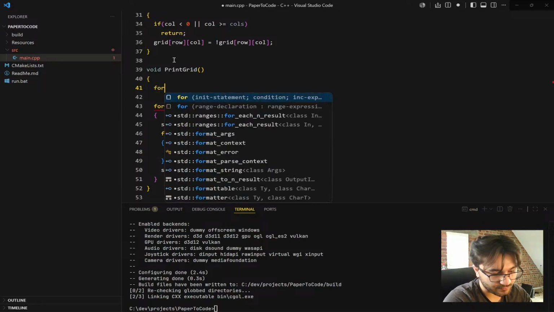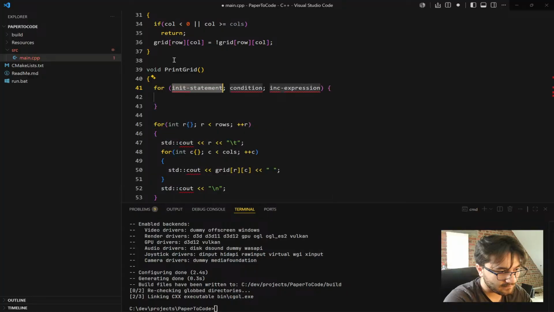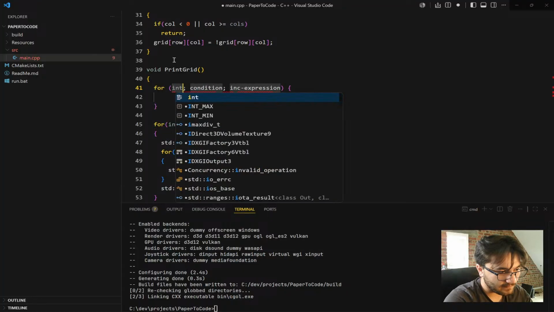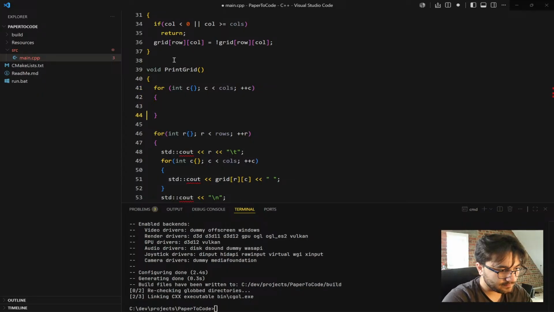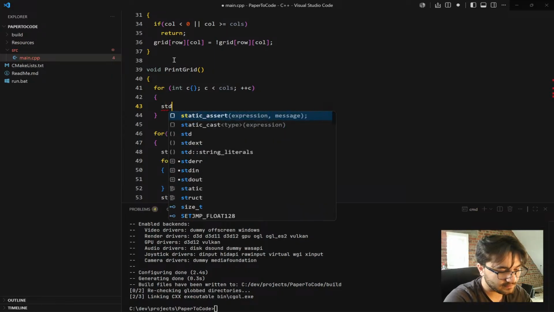First, next to each other, you print C, right? C is less than cols, and then plus C, right? And then you're just going to keep printing on the same line.